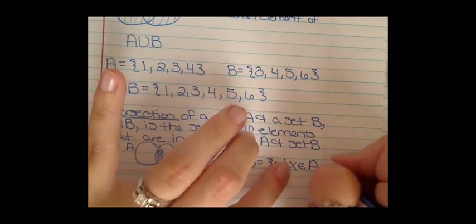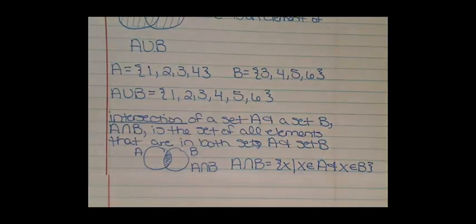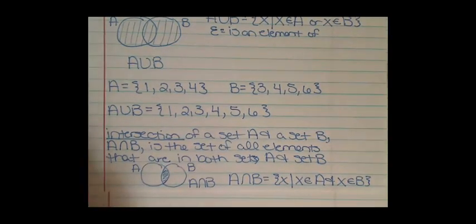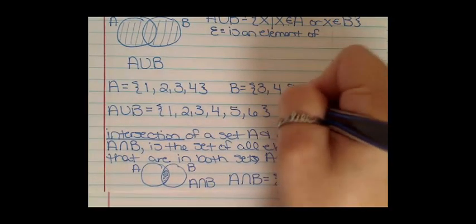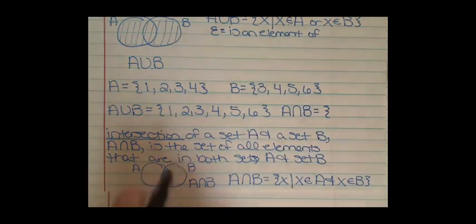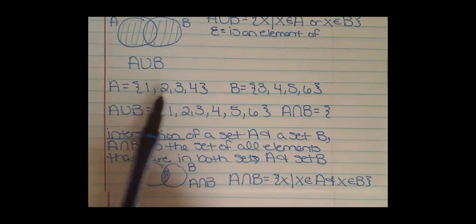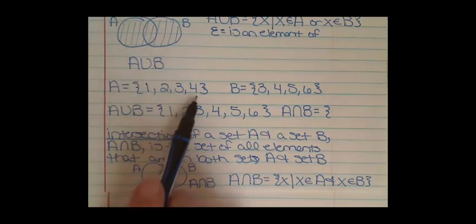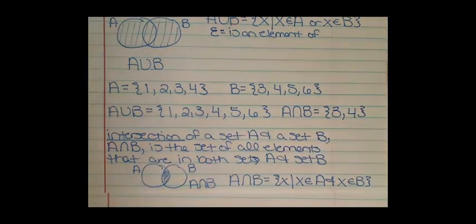Okay, so looking at our example up here with our set A and our set B, if we had A intersect B, what things do they have in common? Do they have 1 in common? No. Do they have 2 in common? No. They do have 3 in common, and they do have 4 in common. So A intersect B is just going to be the elements 3 and 4. And that's all we're going to really cover on union and intersection. And after we work a couple of problems, I'll show you why we covered that, because there's one problem that it comes up on.